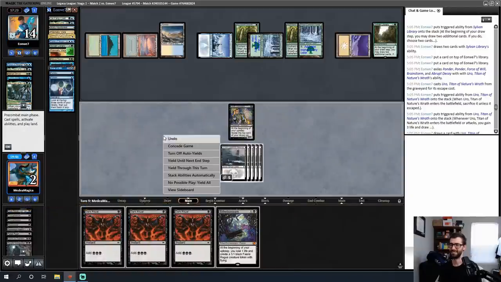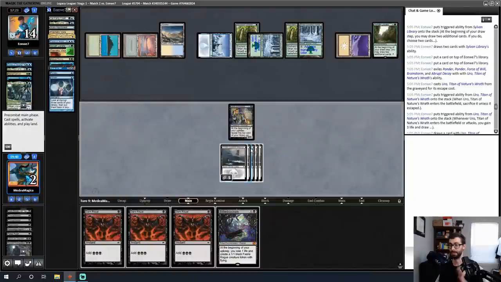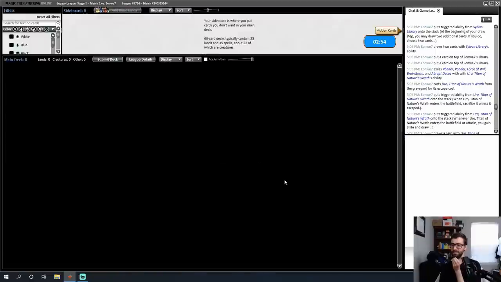Okay, I think I'm at the point where I can't realistically win before my Bob kills me. I'm going to go ahead and concede here. My opponent will have a new Uro next turn. I think I'd rather just preserve my clock.